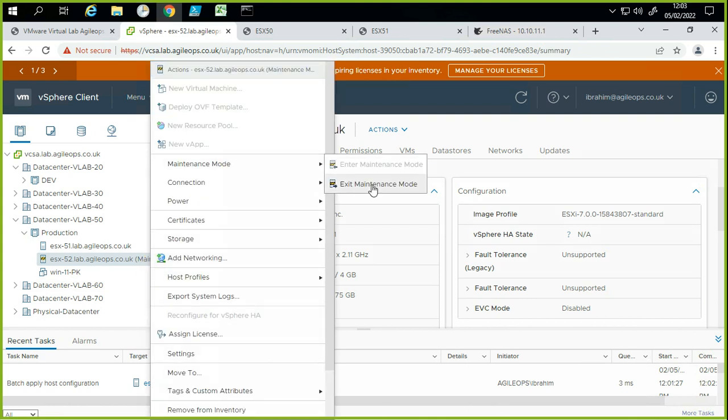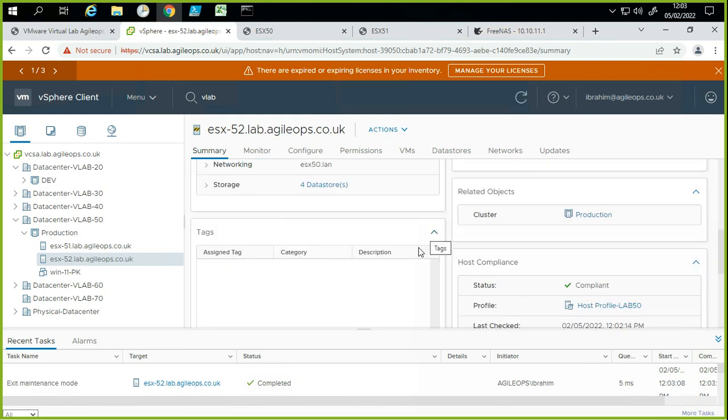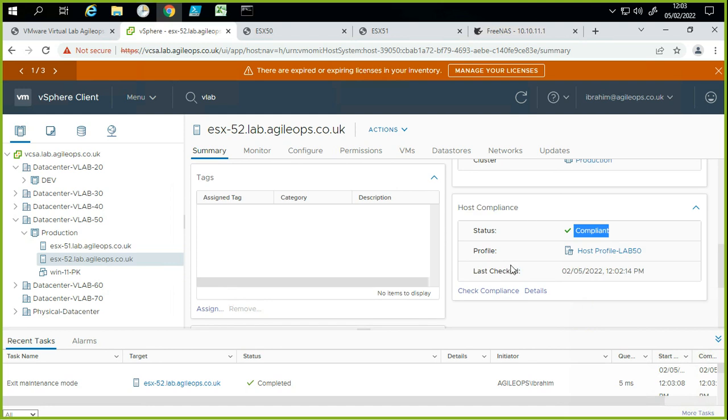And then all you have to do here is exit maintenance mode, and then you're in business. There you go, it has come up as compliant too. So this is a good way of making sure your cluster is compliant with all the changes which you want, and it's not deviating from your standards. Understand? So this is a new topic which we covered. It was an isolated topic, an advanced topic, but it goes with the flow, right?